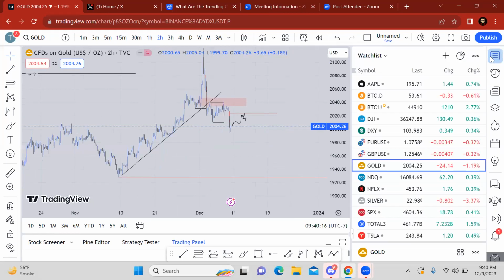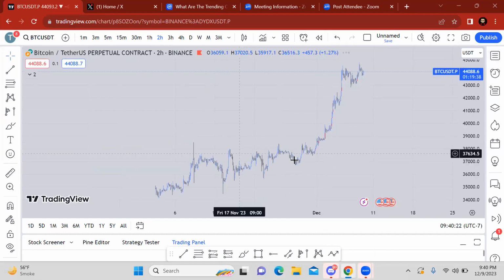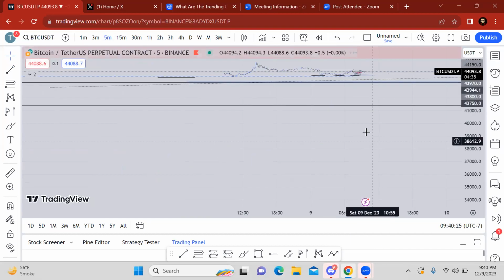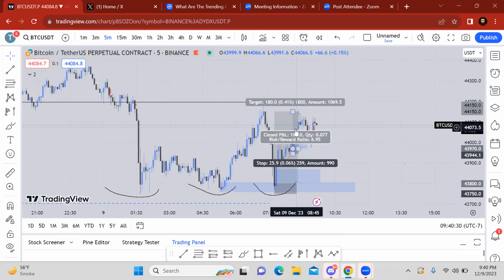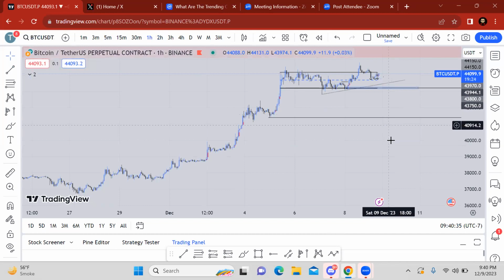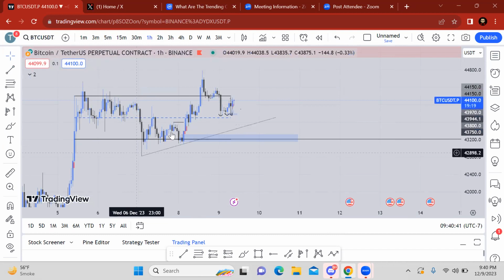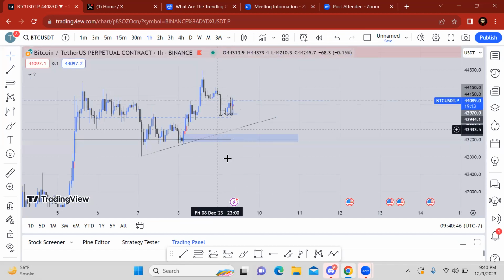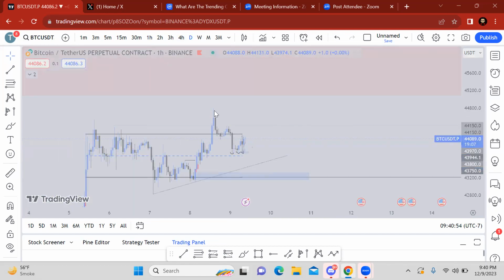Quickly, if I look at Bitcoin, Bitcoin is working perfectly on scalps. I took two scalps here. It is nice price action on Bitcoin for now. We have a range structure here, structure shift, highs, and the range high was taken out. So I am waiting for this demand to tap, and limits are placed to go up towards this daily order block.